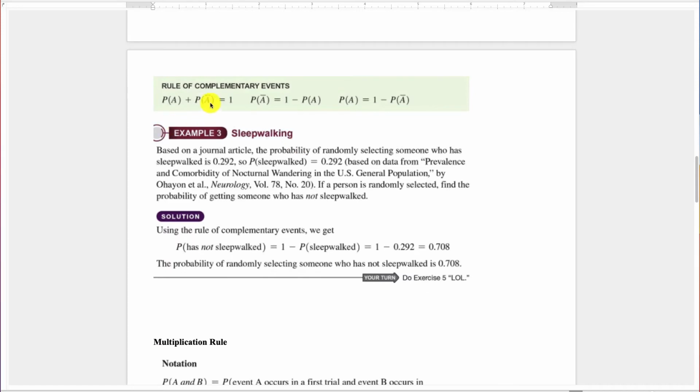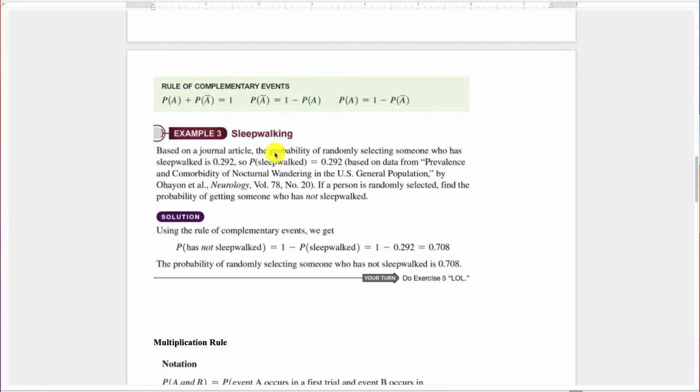Okay, a reminder of complementary events. We looked at it last time, but the probability of A plus the probability of its complement is equal to 1. That's the whole probability, right? Think about subtracting the probability of A from both sides. Then you get the probability of A complement equals 1 minus the probability of A. Vice versa, if you subtract the probability of A complement, you get the other way around. Because they both add up to 1, you can subtract from 1 to get the other.